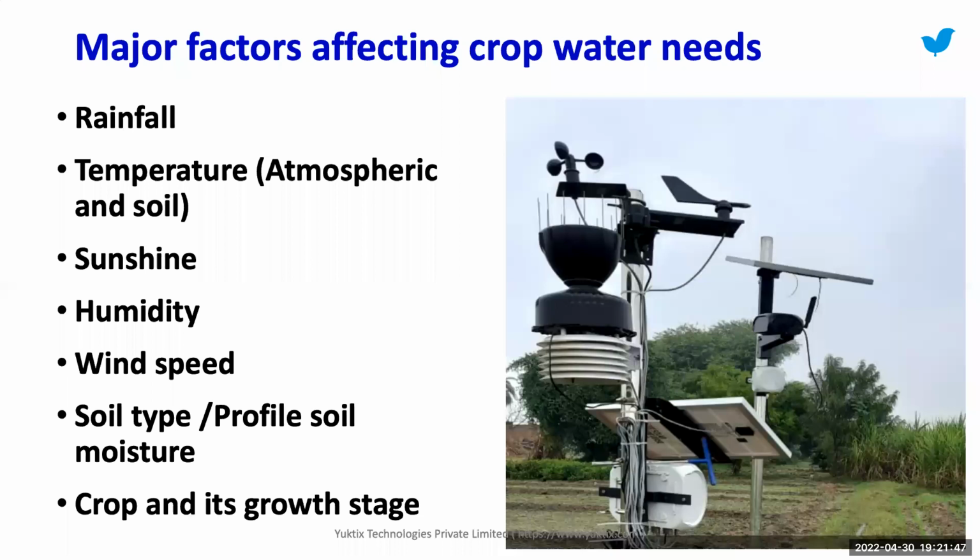Otherwise, the farmer is doing business as usual. That means if he has a bore well, he can just use it for water. In both overwatering and underwatering scenarios, the crop is affected. To get a higher yield per drop of water, we need to have a scientific approach, that is, data-based, sensor-based data has to be considered, and a meticulously worked out irrigation schedule and fertigation schedule has to be followed.